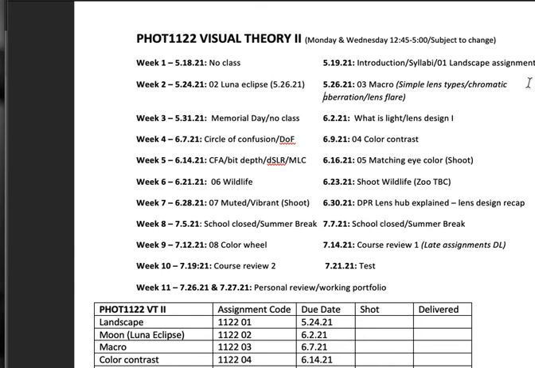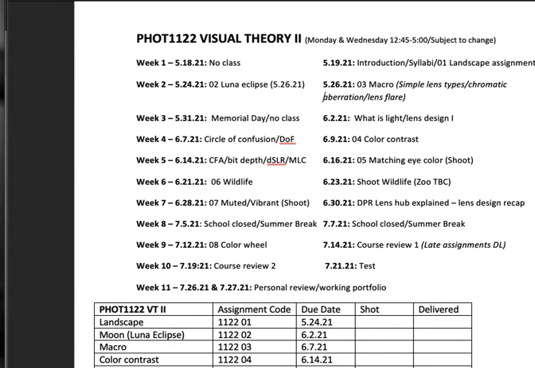We'll be doing technical diagrams so that we'll understand why and how these aberrations occur. And we'll do diagrams that explain why a smaller aperture renders greater depth of field, and we're going to understand the actual mechanics of why that happens. So all of that is yet to come.